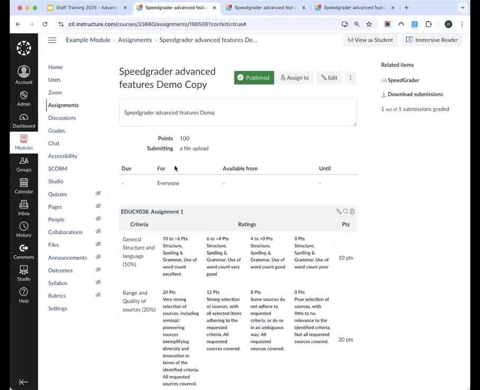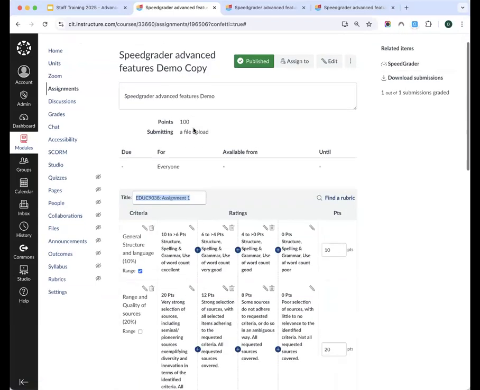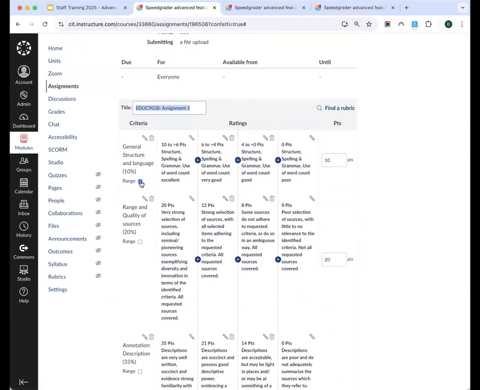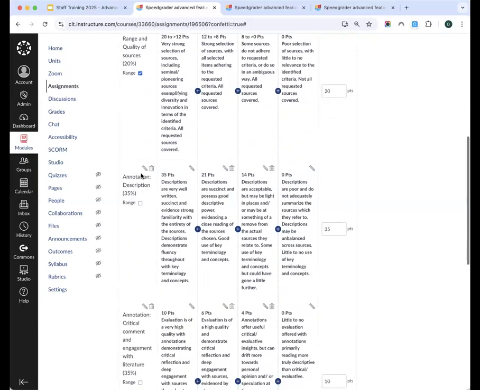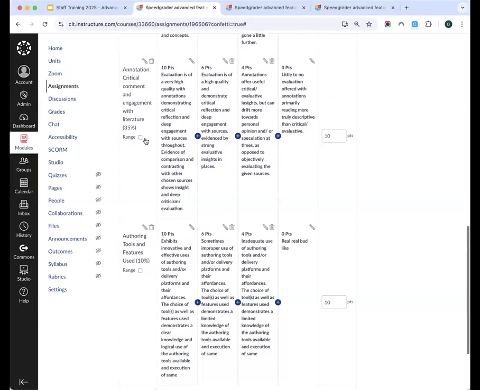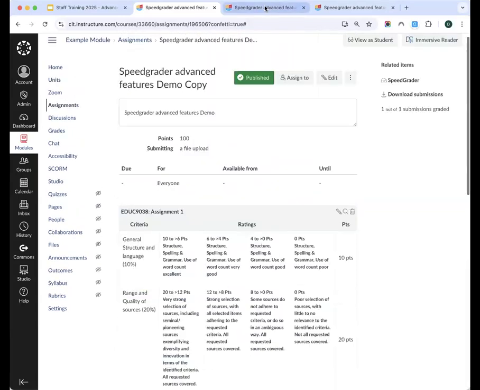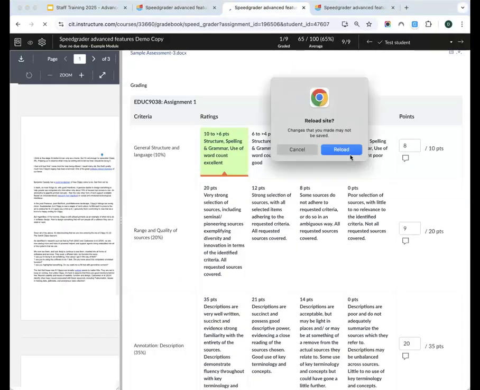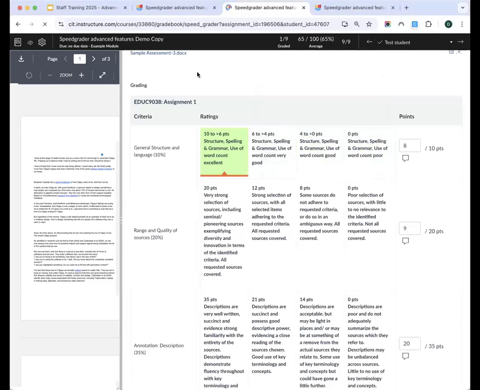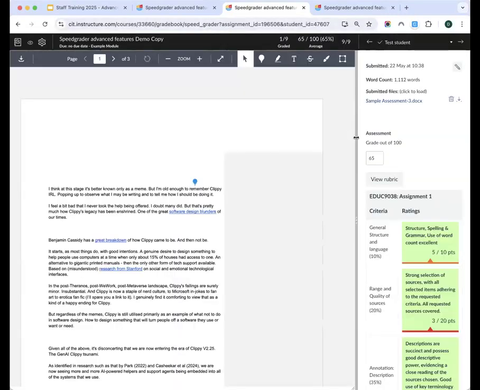One thing to make note of is that if I just edit this, if you do select the range option for each of the criteria, and it has to be selected for each individual criteria, that gives a little bit more support in terms of automatic detection of scores and a little bit more flexibility in terms of how you distribute marks.